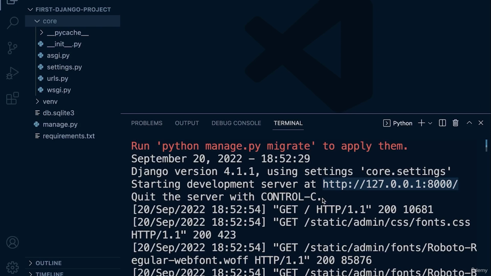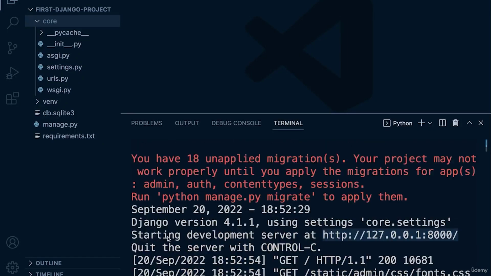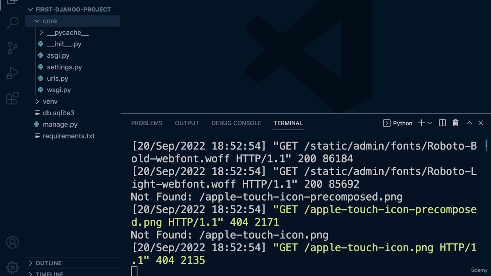If you do have a problem at this point, then just work backwards. So first of all, double check that you're using the right URL to access the website. Secondly, make sure that the server is running in the first place. So you can see here that it does say that the development server has been started. So you may have an error on your screen. Double check that you've created the project successfully. And then back from that, double check that you've actually installed Django correctly. There may be issues with your browser, or potentially you have other advanced firewall issues. So that's something, unfortunately, I can't help you with.